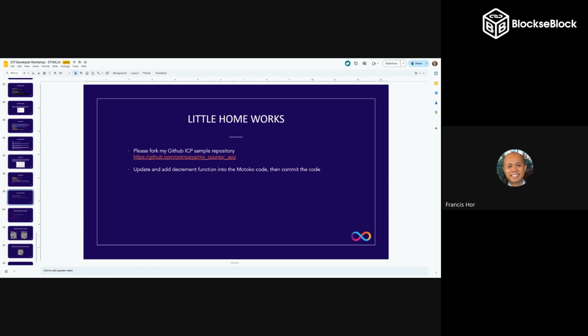Once the transaction message is signed, it will use the HTTPS outcall to send it to any of the Ethereum networks. So this is how it works.